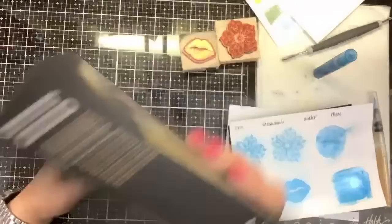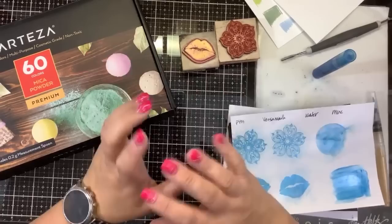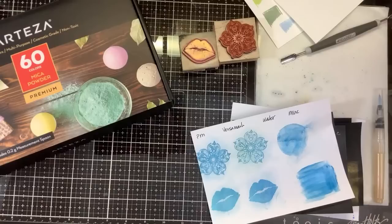You guys have seen my nails have gotten powdered before. All they do is put clear gel polish, take this powder, rub it over top, and then set it in the gel polish, and then it's permanent. So as long as you have a fixative on it, you can use these in a number of different ways. I will most likely use it the majority of the time just for stamping. Just remember to set it when you're using it for stamping. That's all. Mixing it with water does make it a little more, it is water soluble, but it doesn't set it. So just keep that in mind.